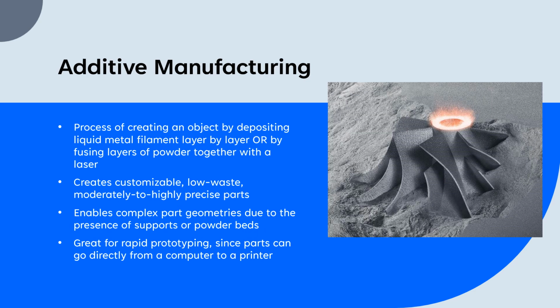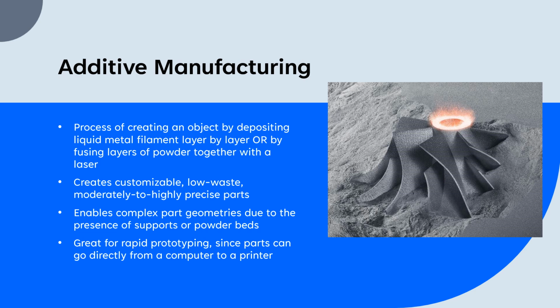And so the final process or technique I'm going to talk about is additive manufacturing, specifically in regards to metal. So I am in a lab that deals with a lot of metal additive manufacturing. The way this works is that a printer will take a melted metal and just create layers upon layers, building it up to create an object, or it'll have a bed of powder. It'll use a laser to fuse powder in select places, and it'll keep putting powder and keep fusing it together until it creates an object.